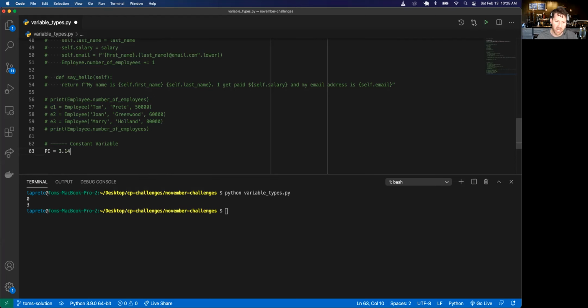Pi is a value that should never change. So when we declare the variable, the entire variable name should be capitalized. You'll see that occasionally, but this is just to tell other developers that, hey, this variable should never change its value.